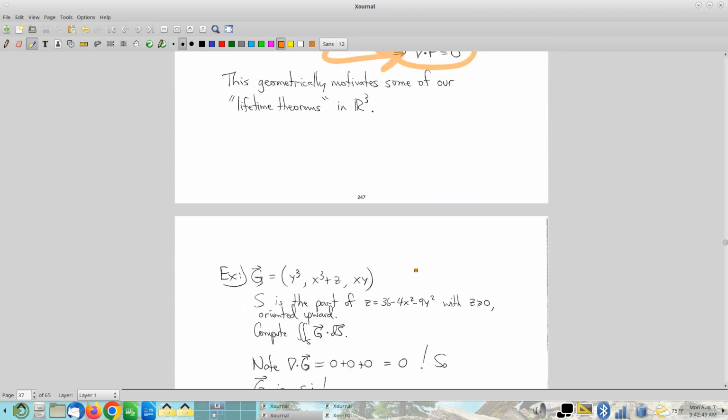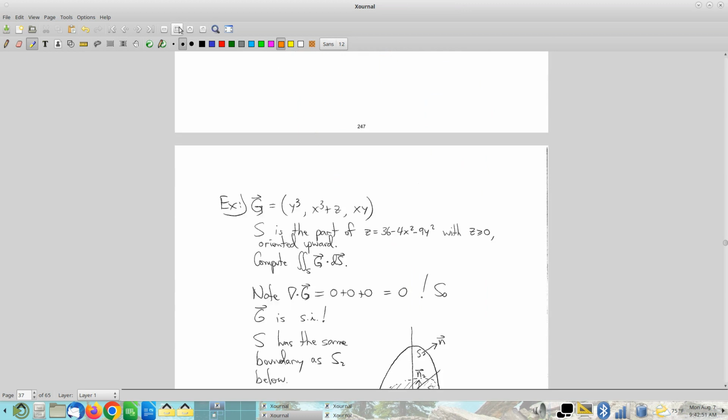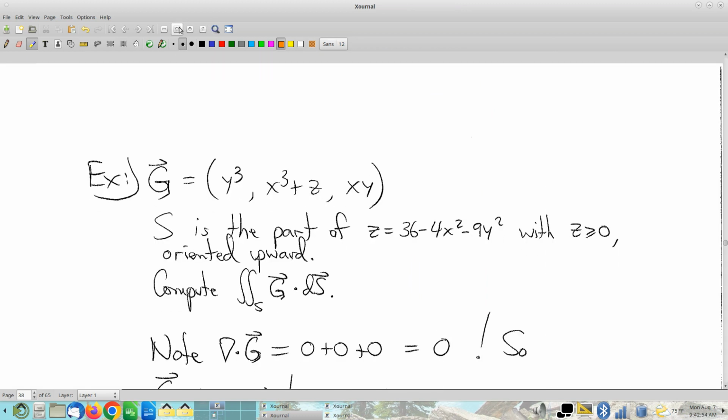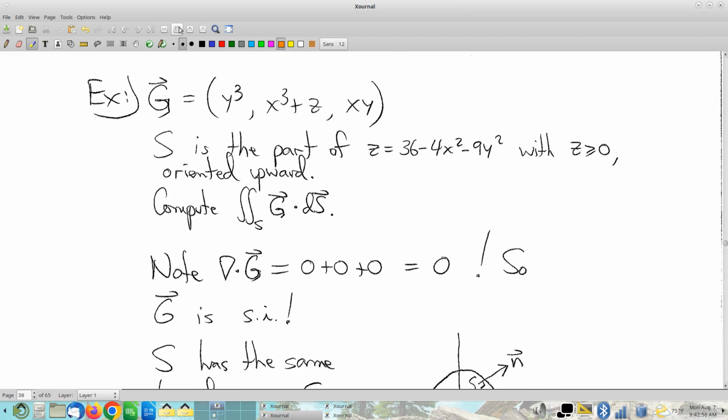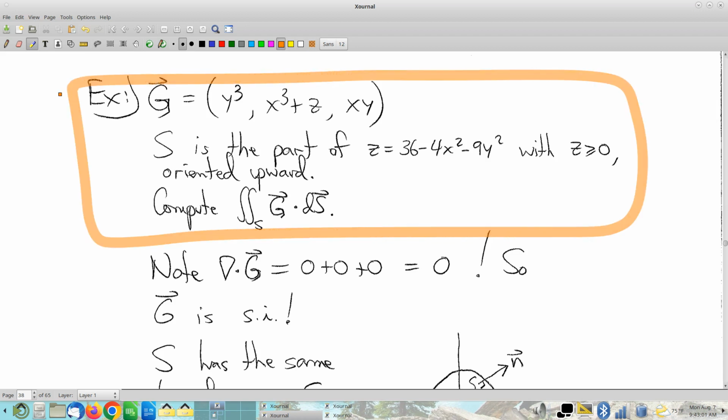And let me show you how we can use that in a calculation. And again, this is not a bunch of abstract nonsense. This is a powerful computational tool. And here's how such questions might come at you. Notice in the statement of this question, it just says compute the flux, right? Vector field given, surface given in a weird way, but whatever. That's life. It does not say anywhere in here, hey, by the way, use the following trick to compute the answer to this question, right? This is not a question where the answer is half given to you. Just, hey, compute the flux.